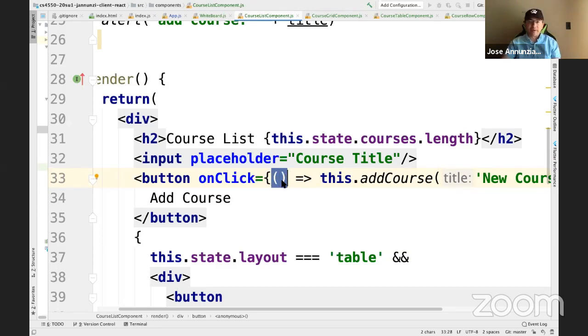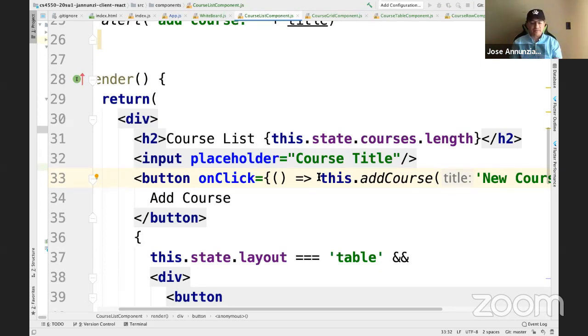And it has the arrow, and notice that we're not even using the curly brackets because this is the only thing that this function is going to do, which is to make this invocation of this.addCourse. It's not going to have any local variables, any computation, any if statements, or for loops. It's only doing this one thing. That's why we don't need the curly brackets. We could add the curly brackets here.